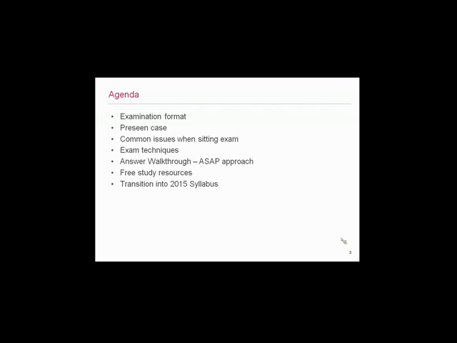especially one of the most important ones, doing an answer walkthrough, which I will do for one P3 and one E3 question using an ASAP approach. This is an approach suggested by CIMA to help students tackle long questions. Finally, we look at some other free study resources on the CIMA global website and the transition into 2015. So if you manage to pass all three subjects in the November sitting, or if you need to repeat any of them in 2015, what will the arrangement be for you? This session will last about an hour to an hour and a half.